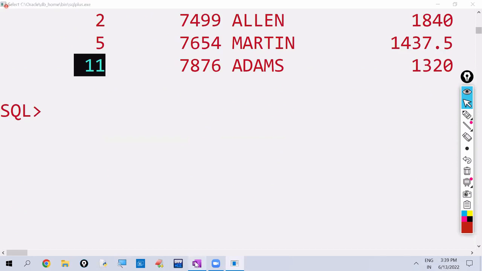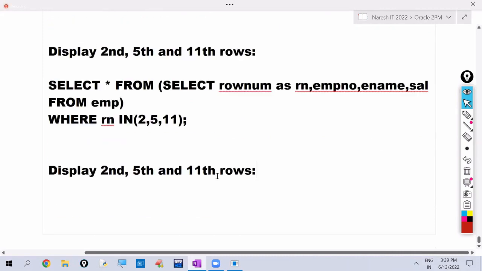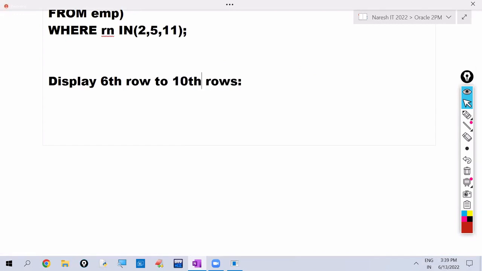For example, the question is: display the 6th row to the 10th row. Means what? 6, 7, 8, 9, 10. This we want to get. This is our requirement.